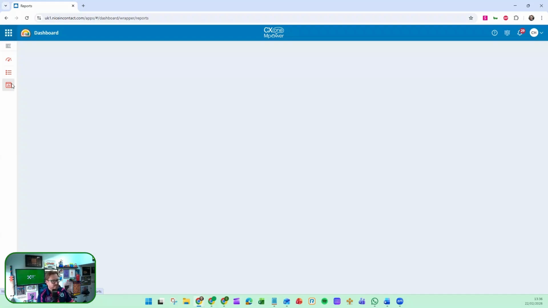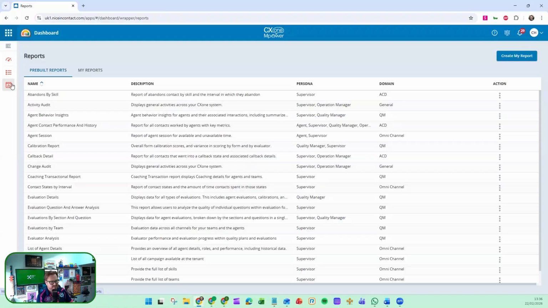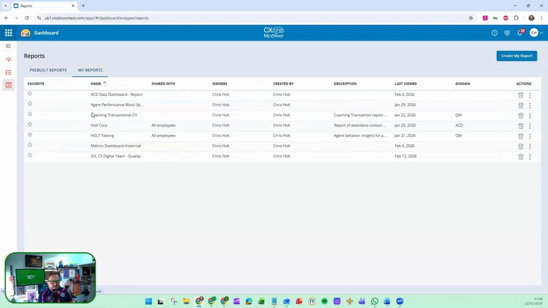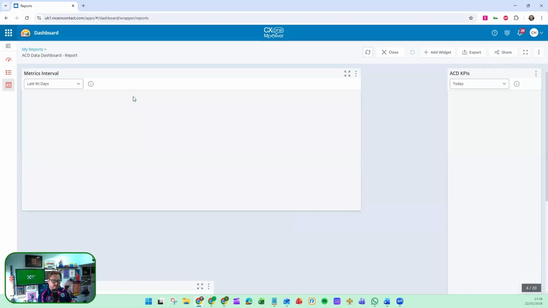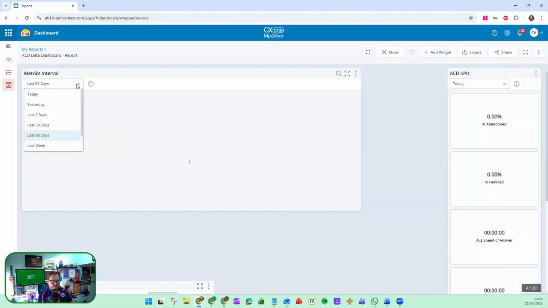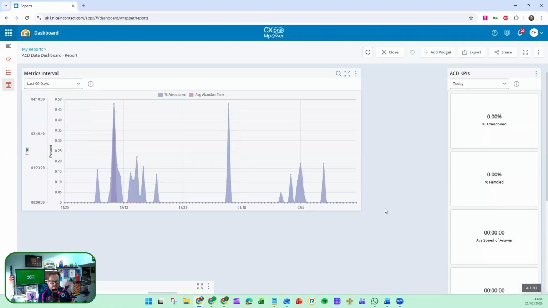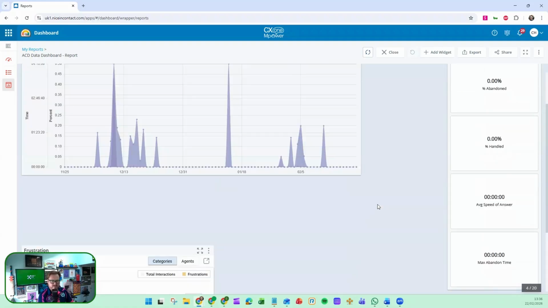And the feedback from people has not been immense on this. It feels a little bit like a stick, in all honesty. But we have our various different reports in here. So let's have a look at one of these. And it looks very similar to the dashboard we just saw, but I have the ability to change my metrics interval. And some of these go away by default as well.